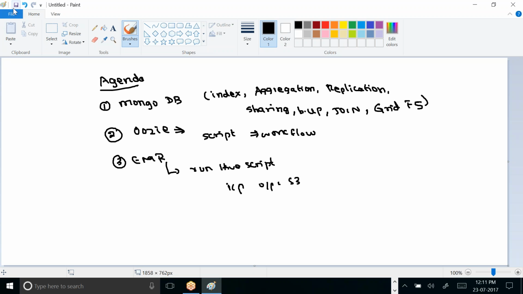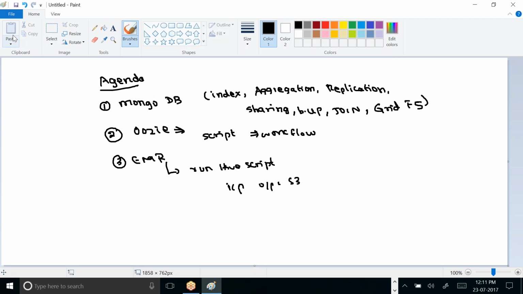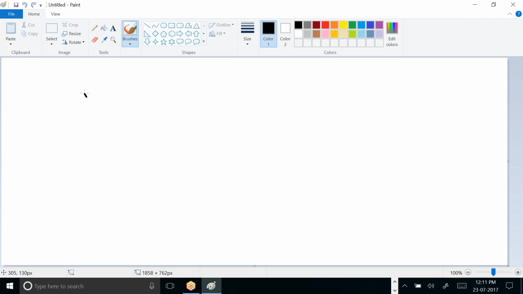Let me start with this indexing concept of MongoDB. Okay, MongoDB indexing. So what is an index? An index is used to ensure the retrieval of data in a very fast manner.